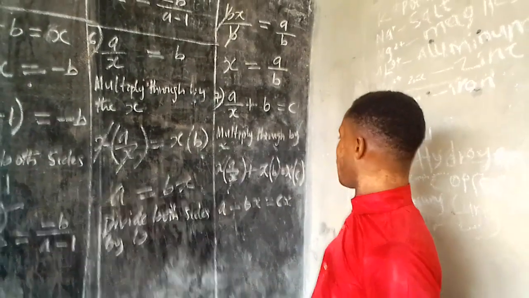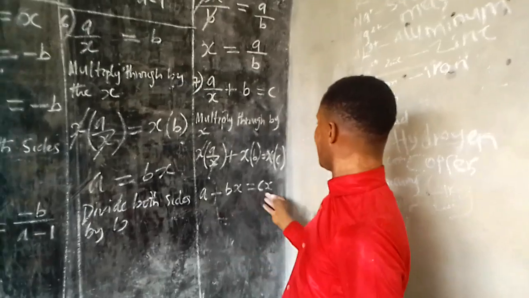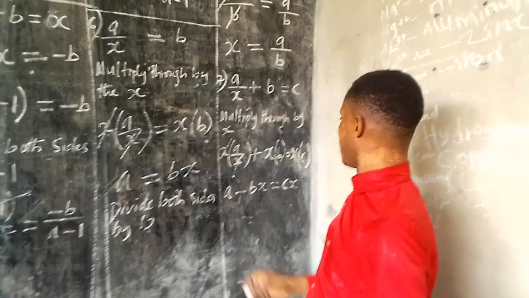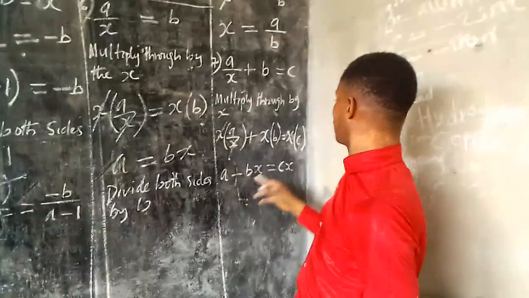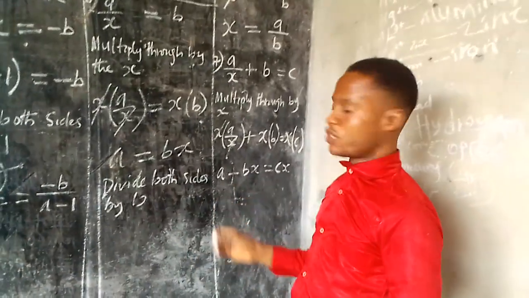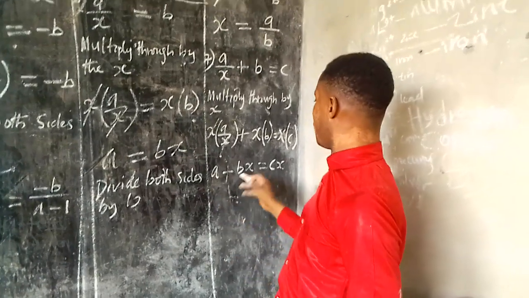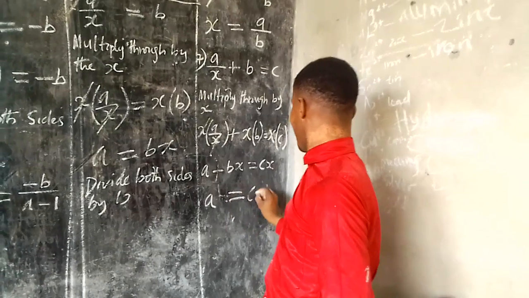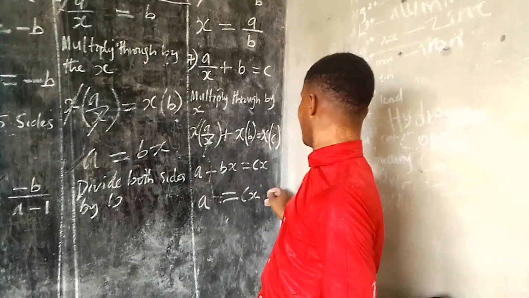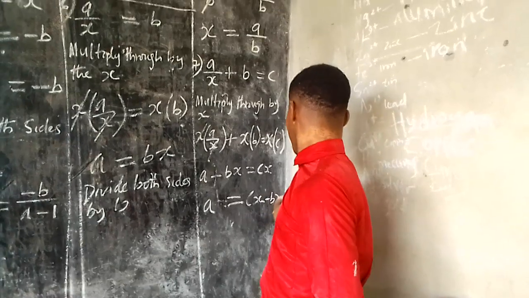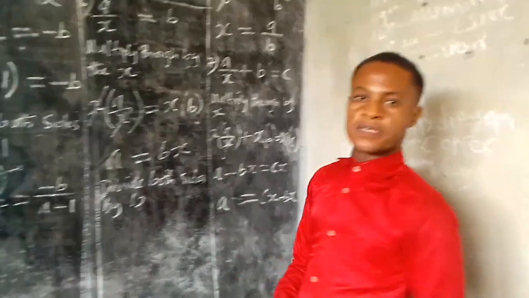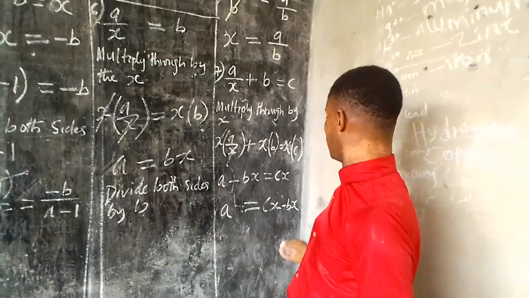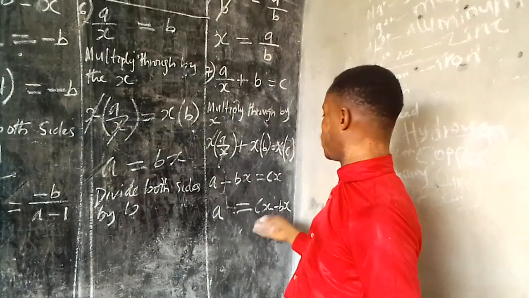So when we reach this point, we have to bring this one to this side and this one to the other side. Or you can also move this one to this side. There's no problem. Anyhow you want to do it, you can still arrive at the same answer. So assuming we are moving b to this side, we have a equals cx. For plus bx to move here, it will turn to what? Minus bx. So when we look at this kind of equation, the next thing we have to do now is to factorize here to find what is common.